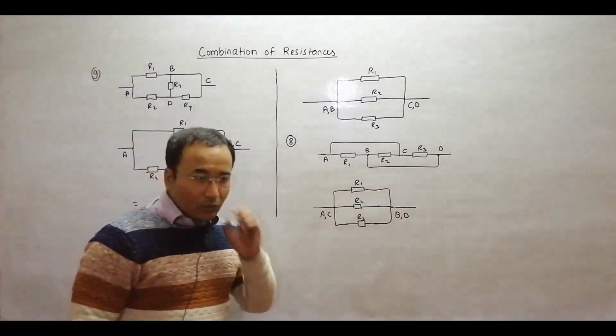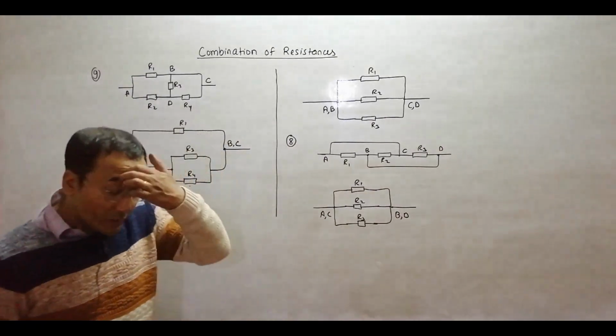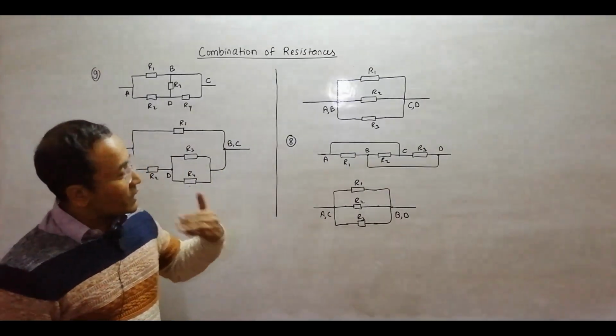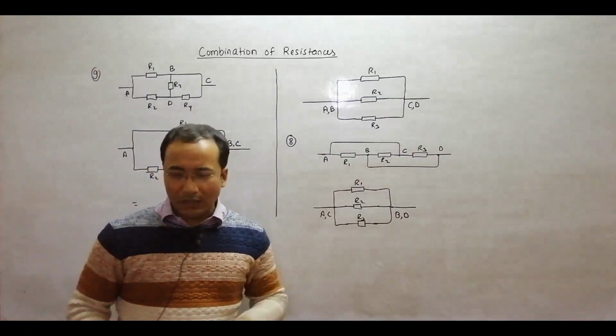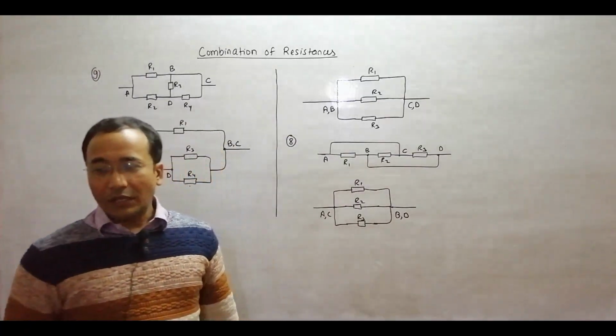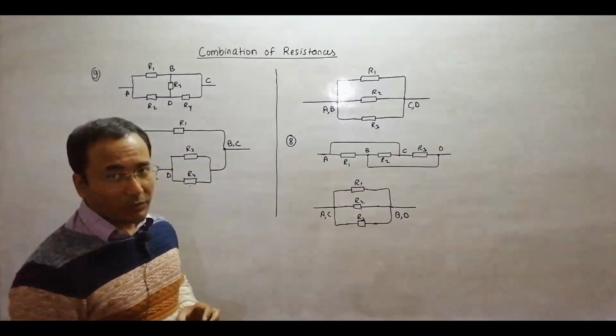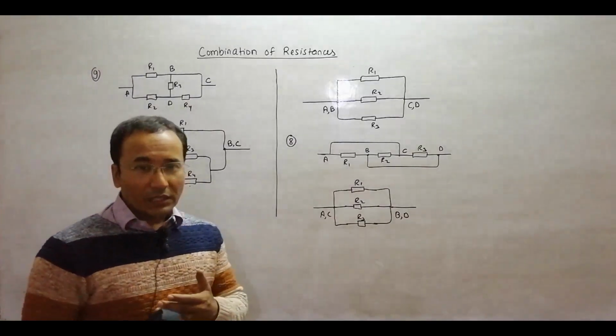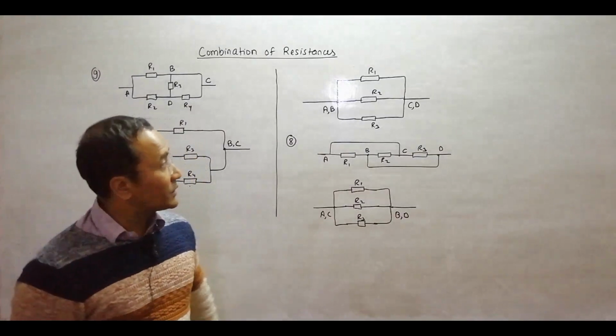So in this way we have several combinations, and with those combinations we can change them into series or parallel, and then solving is not an issue if we know that particular formula. The main thing is that we have to manipulate things to see seriesness or the parallelness of the given arrangement.